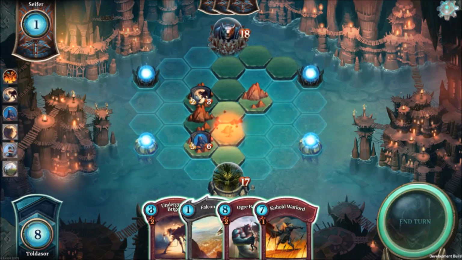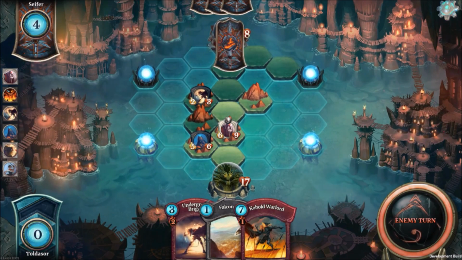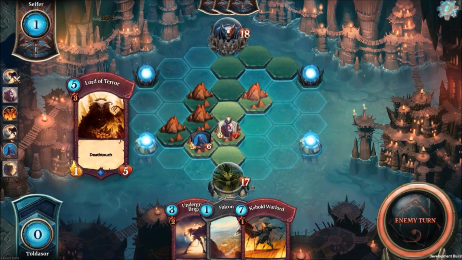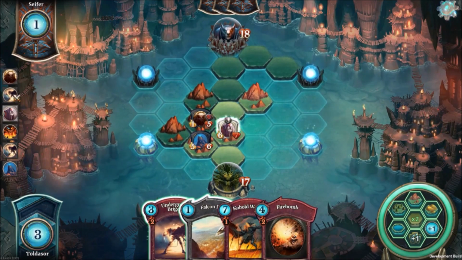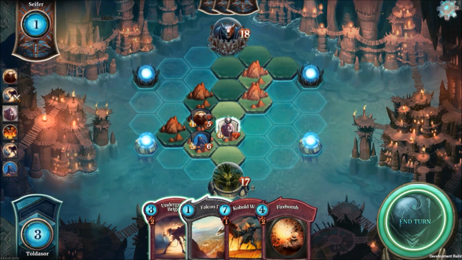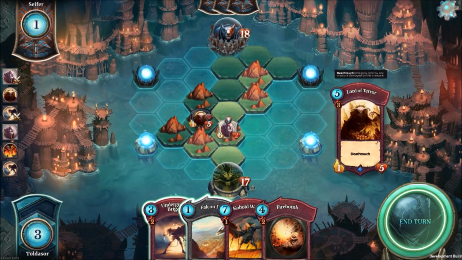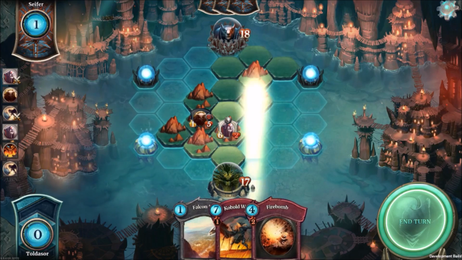Okay. I'm going to create a barricade right over here. This is not going extremely well, I have to admit. But I am going to... So, yeah, I'm gonna do this. If I don't, then he can just kill me with his Lord of Terror next turn in one go, and I don't want that. So now I'm just going to summon this guy over here.